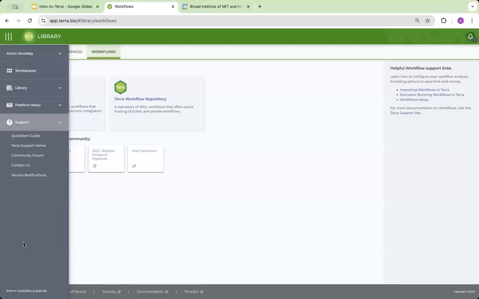And finally, in addition to that, there's a number of support resources that you can access from this menu. I won't go into the details. There's a lot of different support resources. We have a very deep support site full of documentation. We have videos on our YouTube channel. We have lots of step-by-step tutorials. We have troubleshooting guides. And of course, there's also a community forum where you can interact with both other users and our frontline support team.